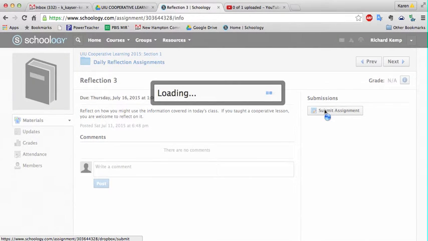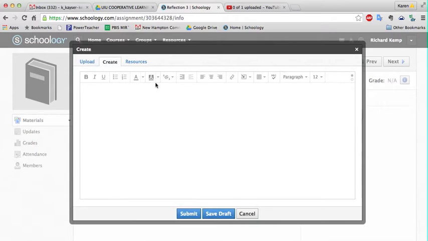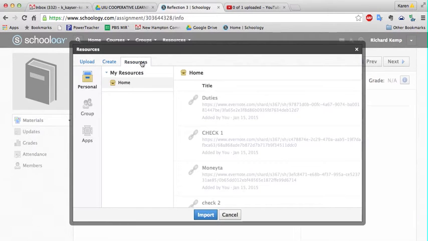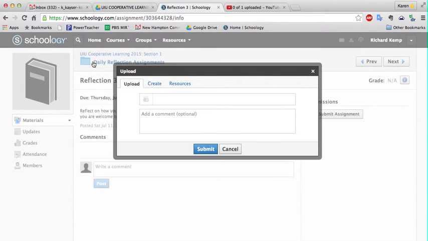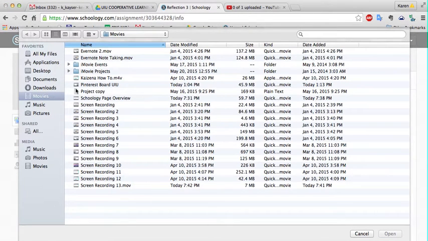If I click on this, I have three ways that I can submit that assignment. I can upload it, I can create, or I can use my resources. If I want to upload an assignment, I click here on File, and it gives me choices of where I want to take an item from.